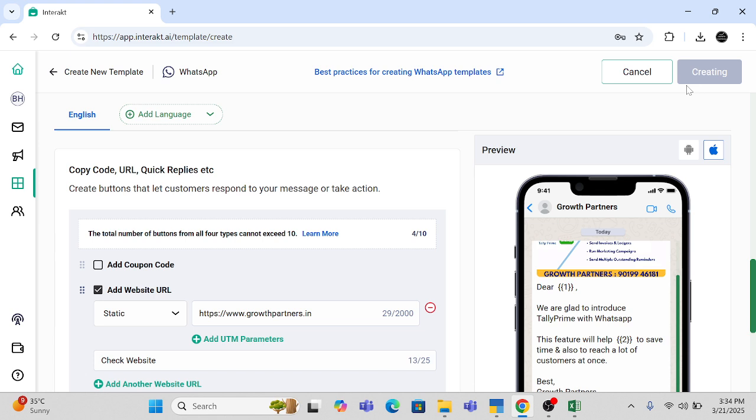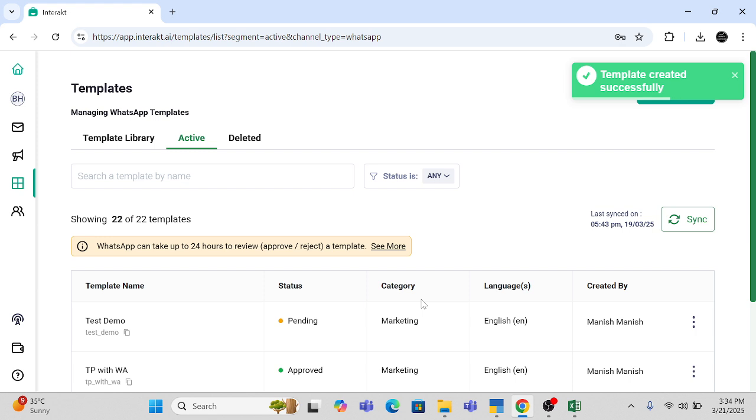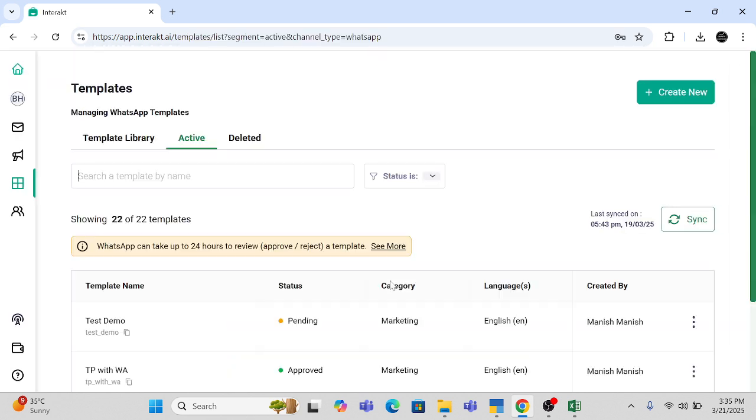Till now we have got all the templates approved within 5 minutes, but there are also cases where the template doesn't get approved, it gets rejected based on some of the vocabulary you have used in your template. As you can see it's pending. Once it is approved by the WhatsApp company, you can see it as approved. I'll just refresh and check if it is already approved. Yeah, it's done. It did not even take 2 minutes to get approved.